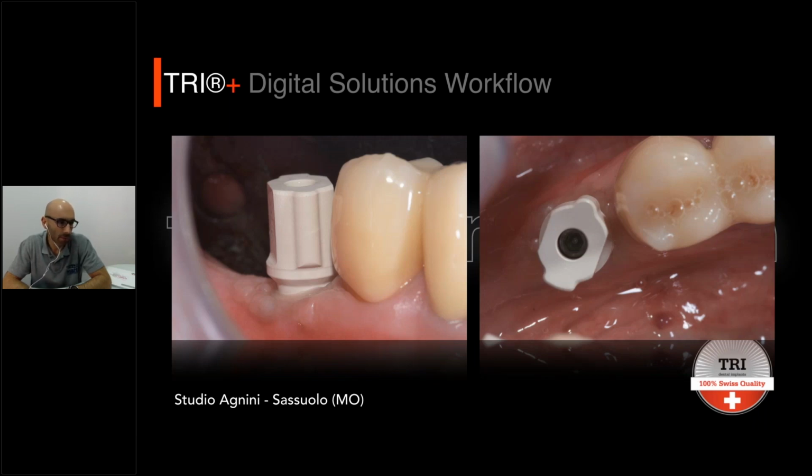Because of the position of the implant, sometimes it's too big. Sometimes if you have the implant too close to the natural tooth, the scan body may be too big and doesn't fit so well. So in this case, you have the right design to have enough surface for matching through the software, and also the possibility to use it in almost every case.